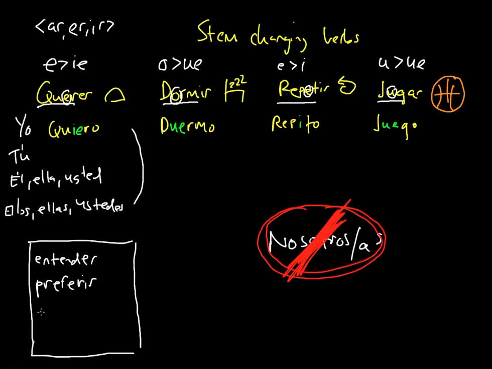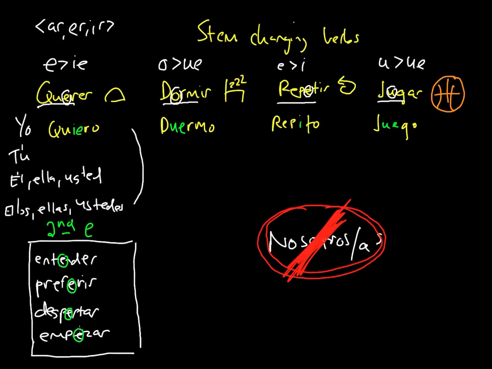we have the verb despertar, and we have the verb empezar. So now the question is, does the stem change take place in the first E or the second E? Well, these four verbs have a stem change in the second E. Okay, so this E is going to change to IE. This E is going to change to an IE. This E will change to an IE.